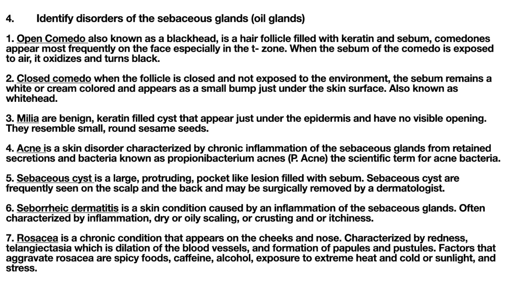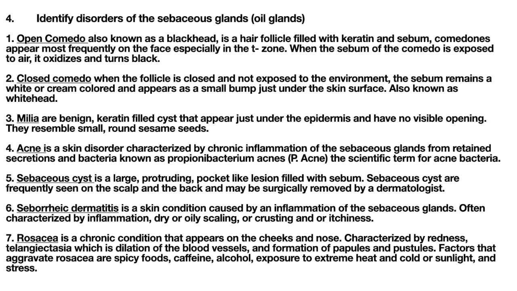Number 4, acne. Acne is a skin disorder characterized by chronic inflammation of the sebaceous glands from retained secretions and bacteria known as Propionibacterium acnes, P. acnes, the scientific term for acne bacteria. Number 5, sebaceous cyst. A sebaceous cyst is a large protruding pocket-like lesion filled with sebum. Sebaceous cysts are frequently seen on the scalp and the back and may be surgically removed by a dermatologist.